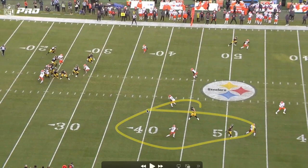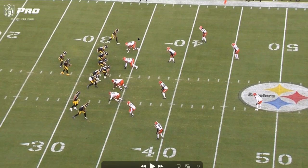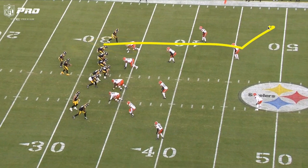I feel like in hindsight, maybe the play design would have made more sense to have Freiermuth on the side of Garrett, to have 2 tight ends there, so that you could be sure that on the side that he ran the cornerback in that position would have a flat responsibility because that's where you're chipping with those guys, so you have an eligible receiver over there.